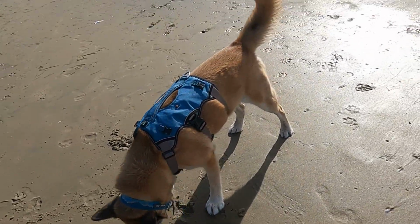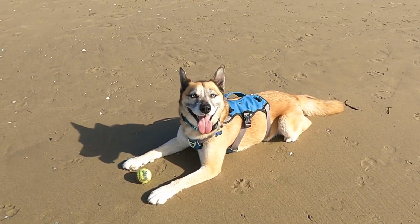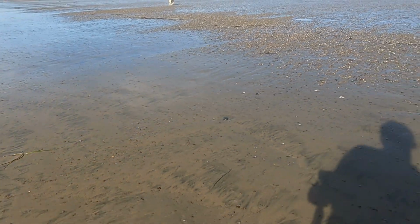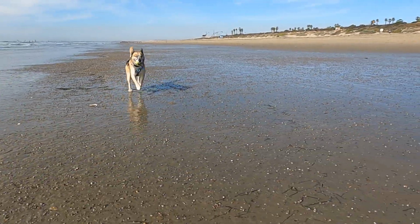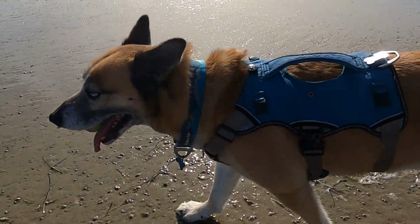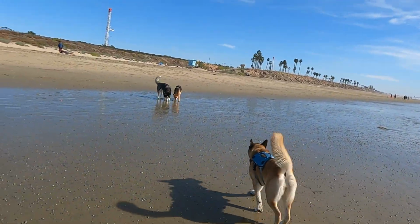Of course, this is Dog Beach. They consider this Dog Beach here in Huntington Beach, and so you can have your dogs off leash without getting a ticket. And there's always tons of balls here. She loves it. Happiest place in the world right there. Dog on the beach with a ball. Right? You love that. Yeah! Wanagi making friends with the two locals.